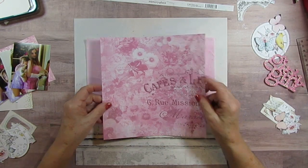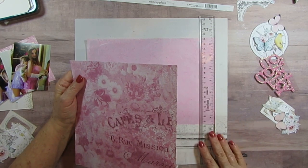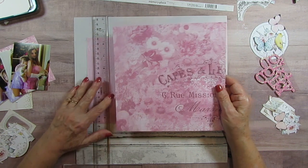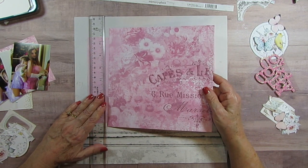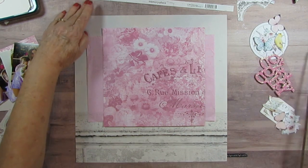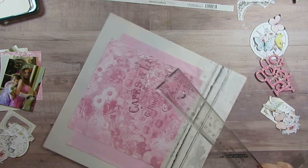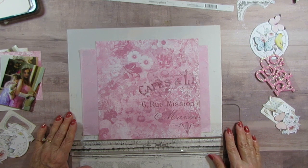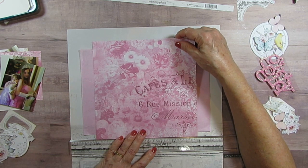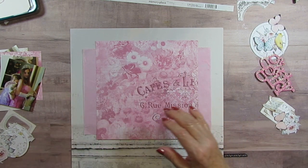Okay, and then I have this one, which I'm gonna put 1 inch from the top. Let's see if I can just kind of line that up and hit that spot. Oh, not from there, I can't. Okay, I think that's its spot. Just gonna double check it because I don't know if I could actually see the measurement. Yep, that's it there. And I'm gonna make sure I'm kind of centered. There we go. Okay, so now we got that.